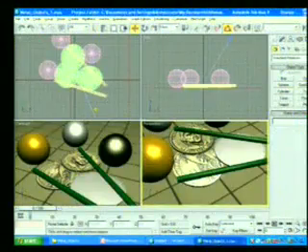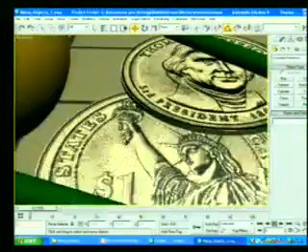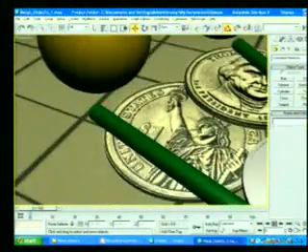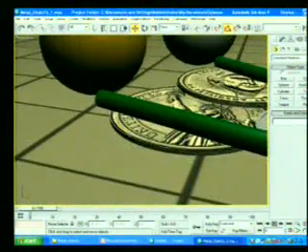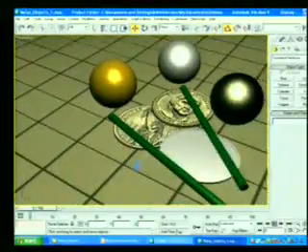If we see this coin, the border of this coin is upwards and the middle one is down.